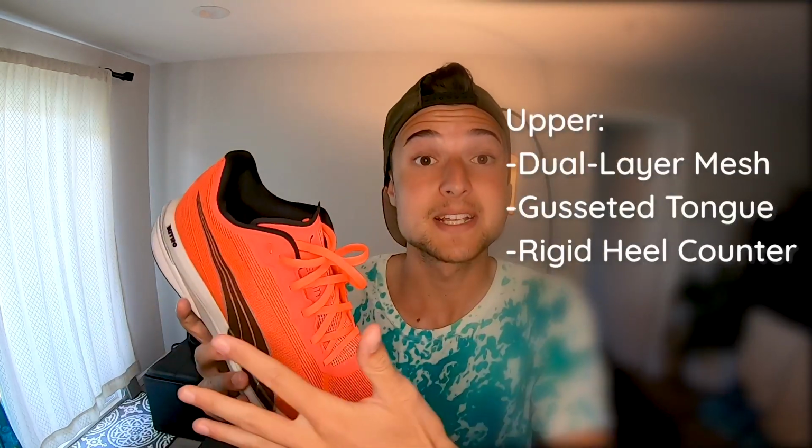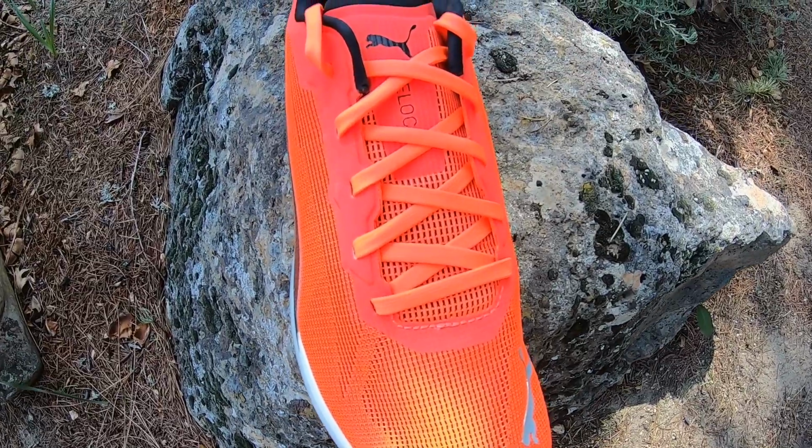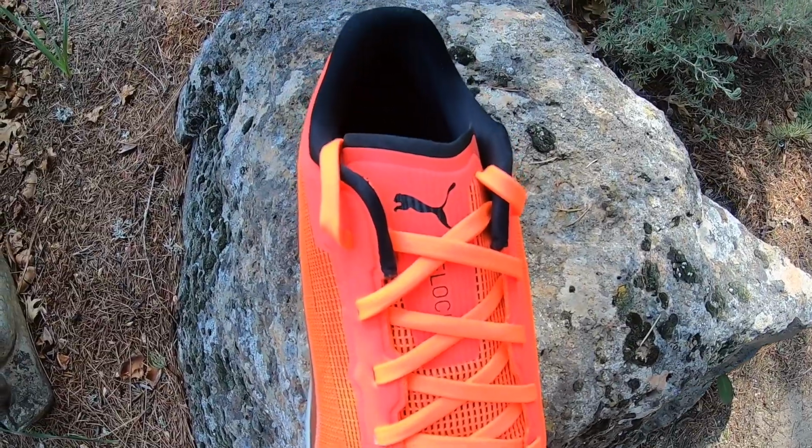To lay its base, PUMA is using a dual layer mesh upper that is pretty much designed to be breathable, get out of the way, and maintain a nice lightweight versatility. I will say the internal sock liner of that initial layer is super smooth on the inside.